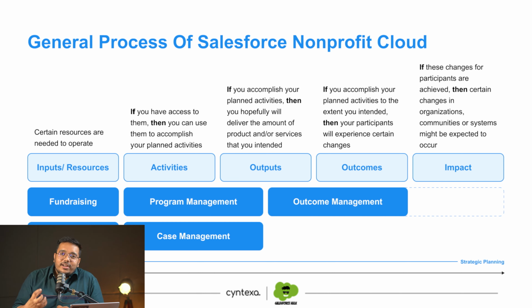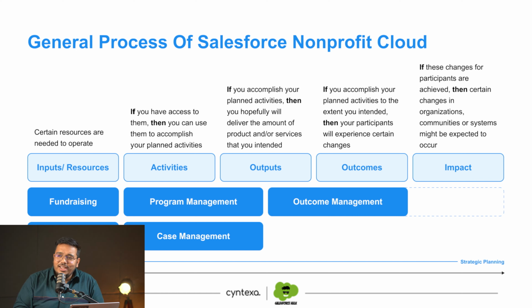So this kind of outcome information actually allows fundraisers and donors to get much clearer visibility into what and how their money is being used and whether it's creating an impact or not. So outcome management helps us do that. So we can do and configure all of this over here.